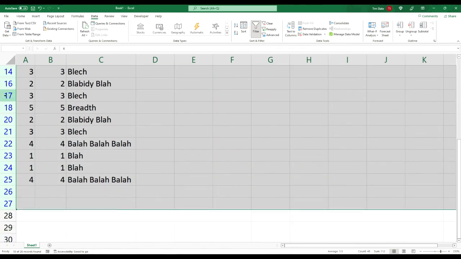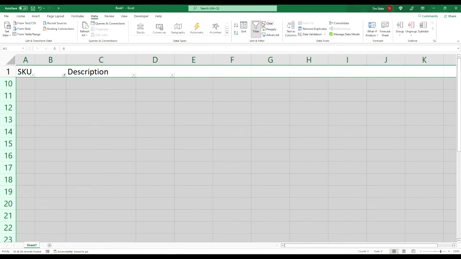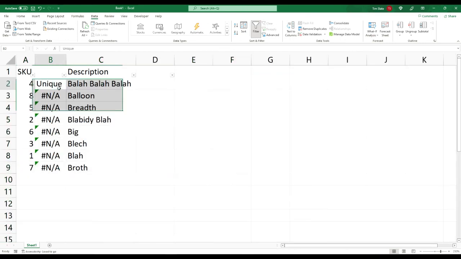It doesn't really matter if we do extra lines or not, if we delete them or not, because they're blank rows, in this case. It may matter in your instance. We delete those, and now we go ahead and clear the filter, and now all we have are the unique rows. They're not in order, but that's okay. The idea here was to get them unique. If you want them in an order that you want, then go ahead and sort them accordingly.